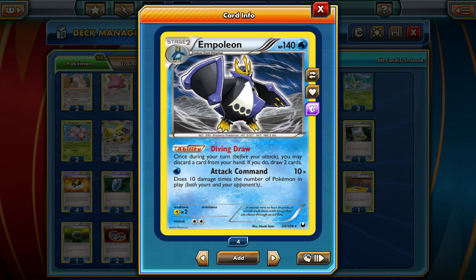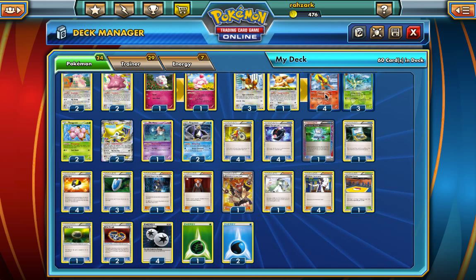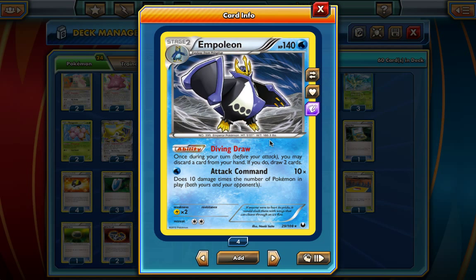So Empoleon is great with Archie's because, first of all, as I said, it's a Stage 2, so this is the easiest way to get him into play at this point. In this deck, I mean. It has 140 HP. That's really, really cool for a non-EX Pokemon. It has a great ability that allows you to draw cards and just go nuts once it is in play. And then there's Attack Command, which does 10 damage times the number of Pokemon in play for just a single energy. That's a lot of damage for just a single energy, and it complements the basic strategy of the deck really well, because there's no really good Vaporeon that we could be playing in our Eevee deck, so we can hit the water weak Pokemon like Landorus EX where it hurts with this dude.